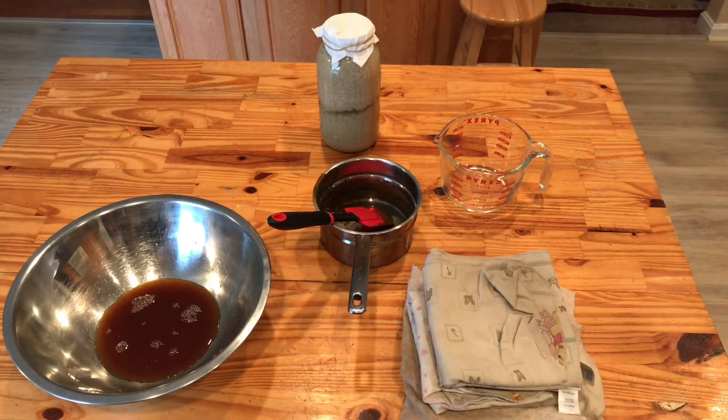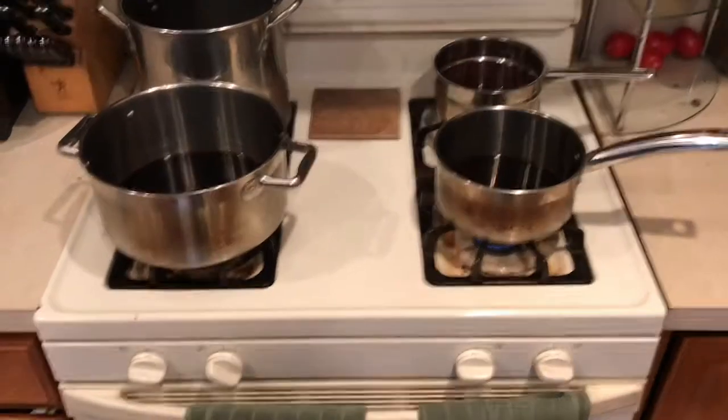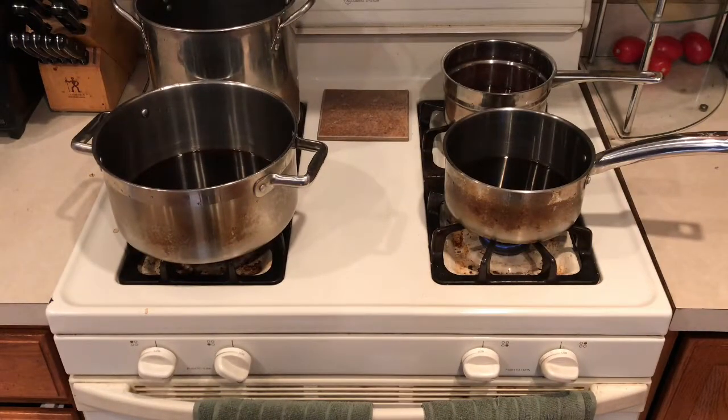Okay, we're going to wash the pot and put it back into the pot. Okay, we have all 4 herbs strained. Now we just have the liquid that we're going to make into a concentrate. We need it to be 4 ounces of liquid concentrate. So have all the burners on low, all the way down as low as possible. And it's going to take a few hours. We'll just keep watching it, keep checking the temperatures. And then once it's steamed off down to 4 ounces of liquid, we'll continue from there.